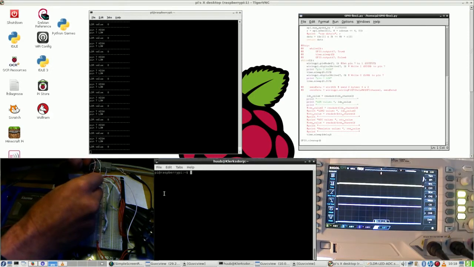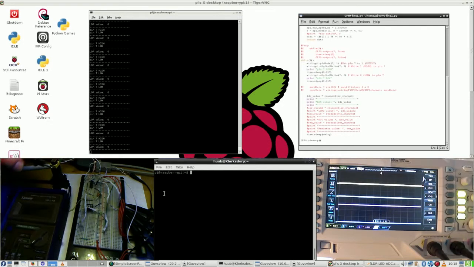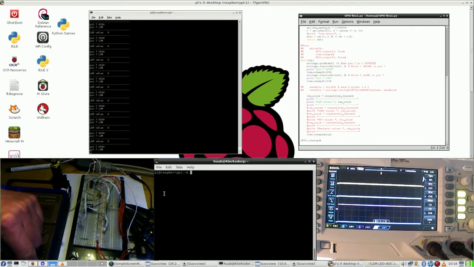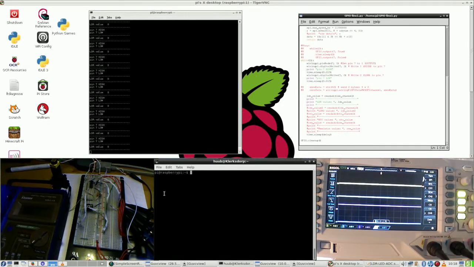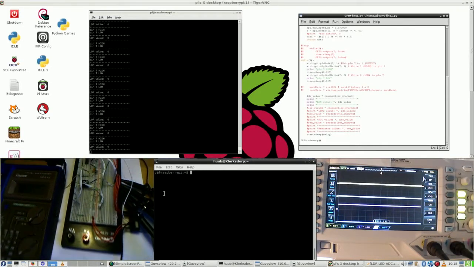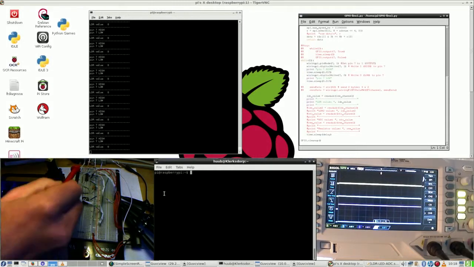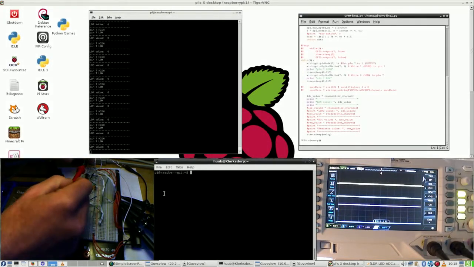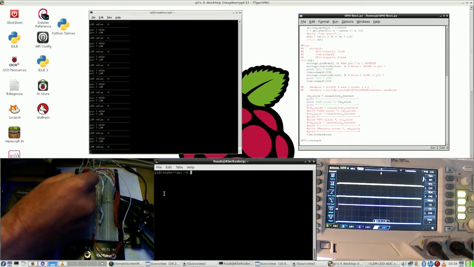So now it says almost 50, and I'm covering it, also beyond scale. Now it is at the value of 2000. So let's measure it.